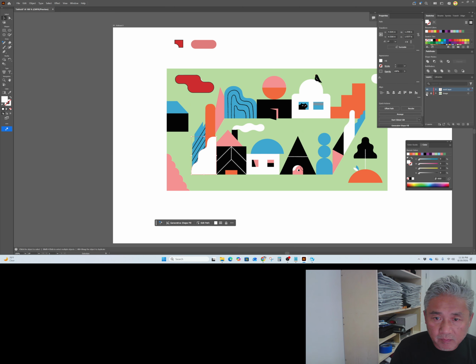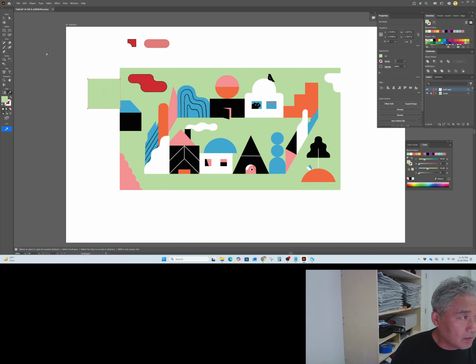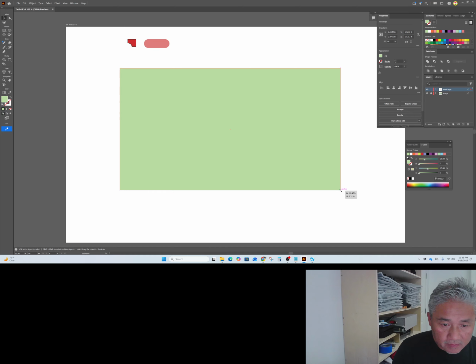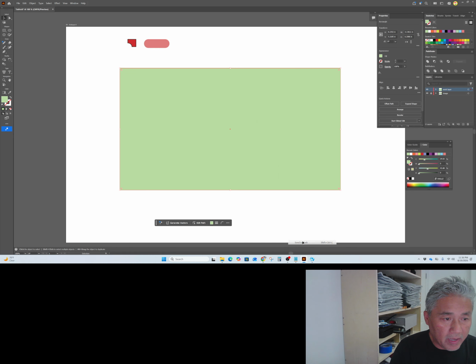And let me turn off the base. All right. And then let's do the green background really quick. So at first I'm going to make the box, hit the eyedropper, hit the green color. And then after that, I'm going to move the box to this corner. And this time, I'm not going to hold down the shift because I wanted to stretch it out. And of course, now I'm going to right click on that and say arrange and send all the way to the back.